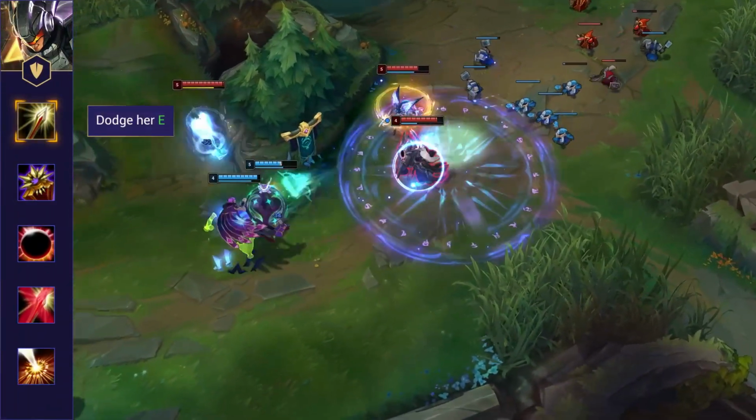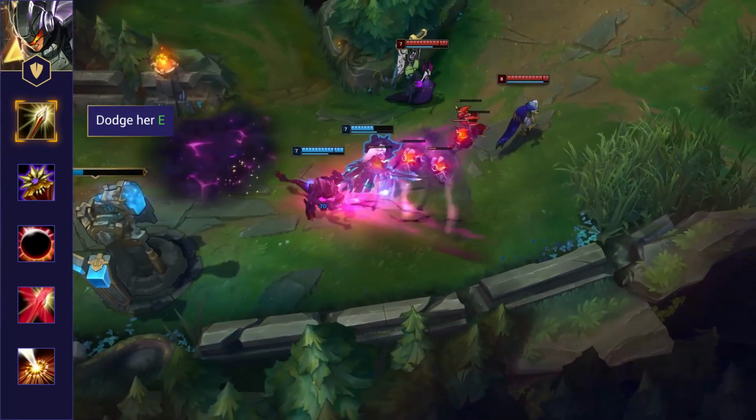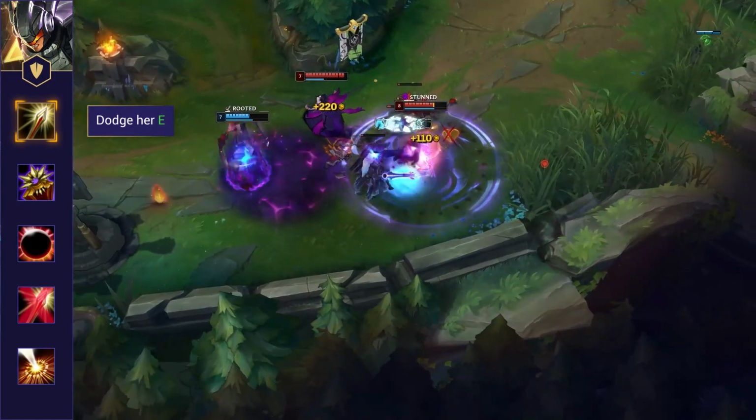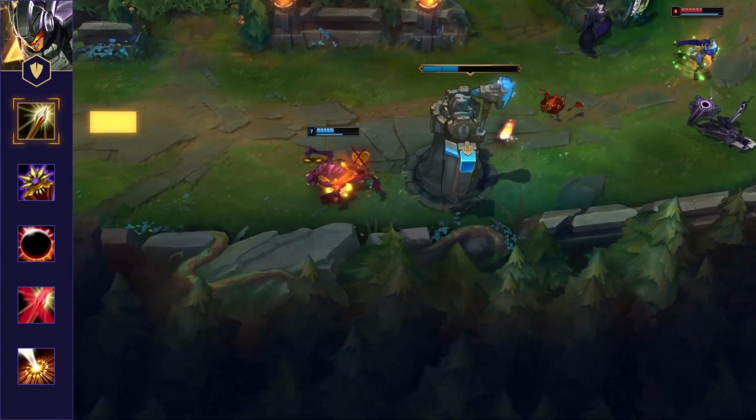First up, dodge her Zenith Blade. This is by far the most obvious and the most important of the lot, especially in the lane phase. Pre-6, Leona will need to learn this ability to get on you and stun you. If you dodge it and ward your brushes so she can't use it from the fog of war, it's a great solution to try and handle that.